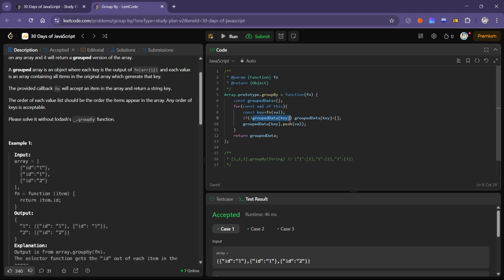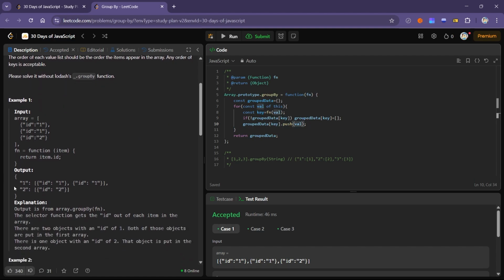So if this key is not initialized in the grouped data, we initialize it with an empty array, and then, since this value has returned this key, we push this value against that key. So for example, if the key returned is 1, these are the objects that will return the same key. And finally, we return the grouped data.